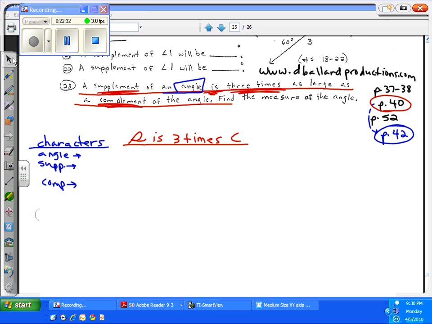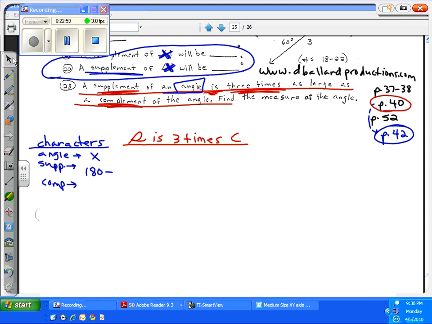Consecutive even or odds, x plus 2, x plus 4. Or over on page 52, we use things in a ratio where we multiplied each member of the ratio by x. What we're going to do here is branch off of this concept of what would a complement or supplement of something be. And think about what would a complement of x be or a supplement of x be.